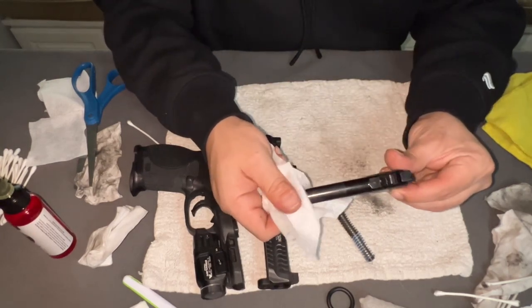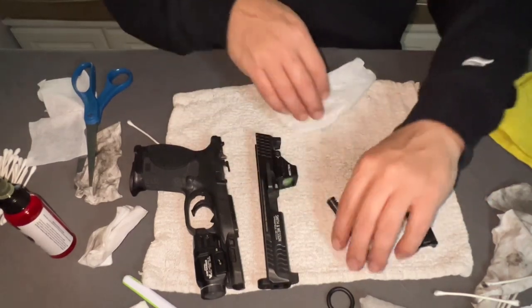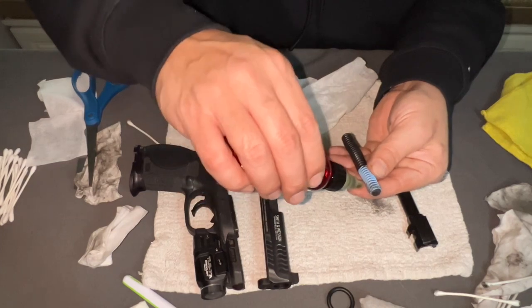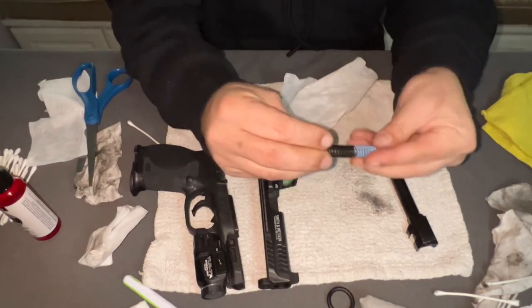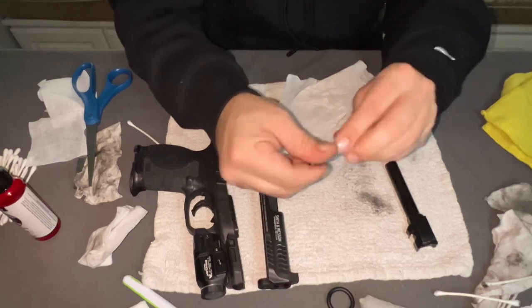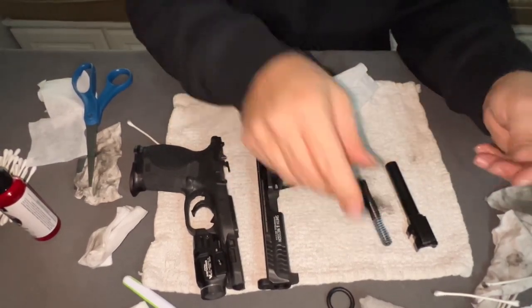See how it looks now? Nice. Not too buttery. See that? Cool. Same thing with this. I like to drop it on my finger here, drop it on my finger here, and just do this. That's it. Nothing too crazy. I don't even wipe anything off on this one. I really don't. Boom, good to go.